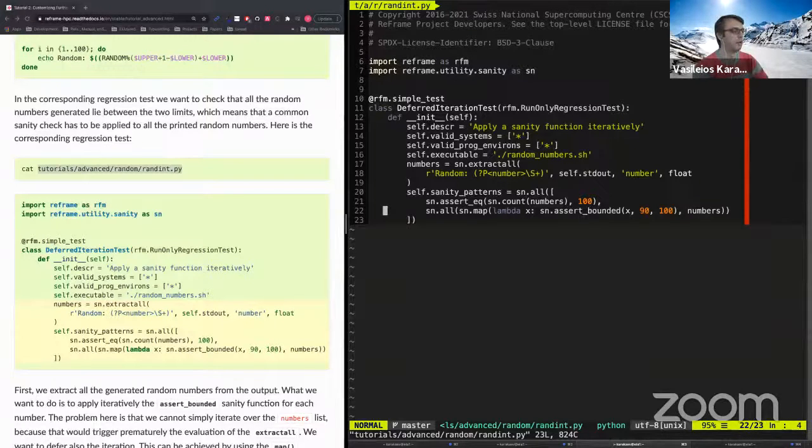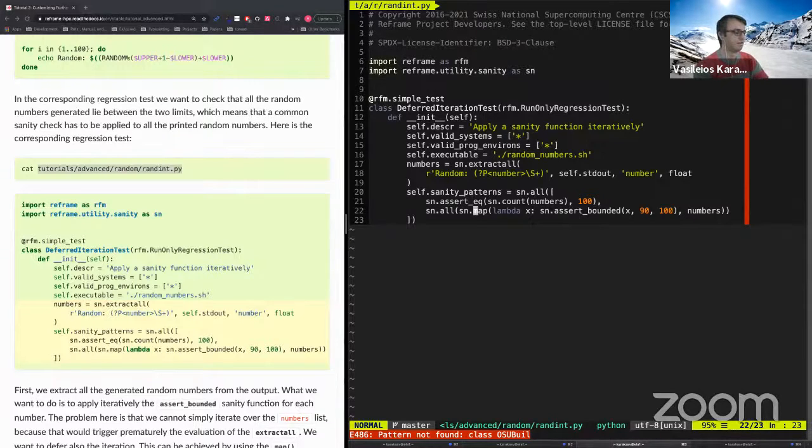So here we say that we use the map. We use the map and we check that all the elements are bounded, are within those values. And then all of this is deferred. That's a very nice thing, because here it's a deferred expression that is going to be lazily executed at a later stage.